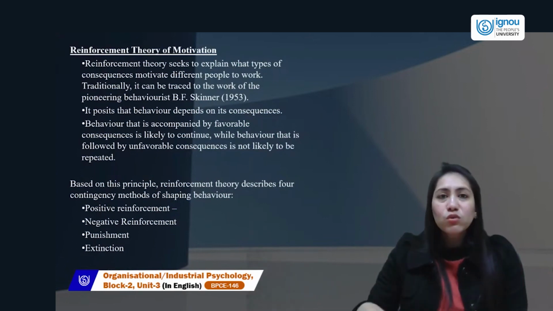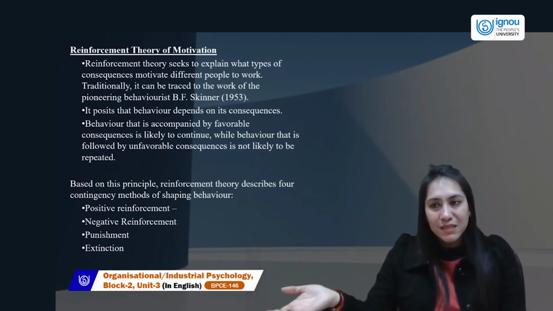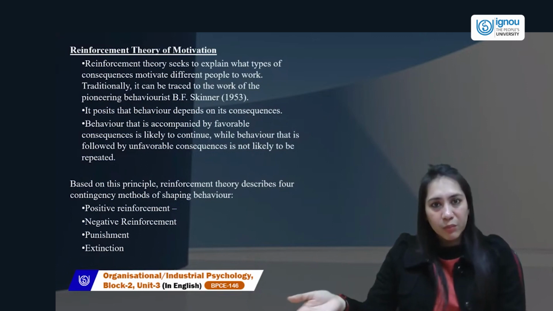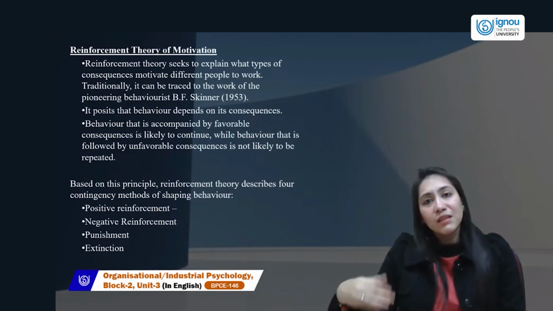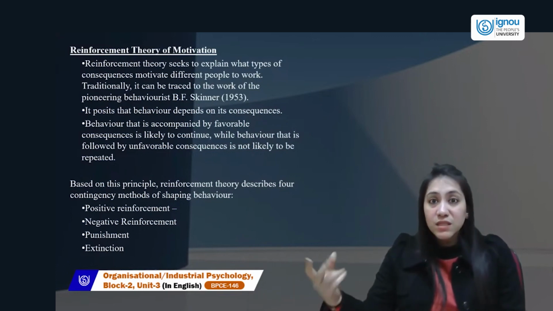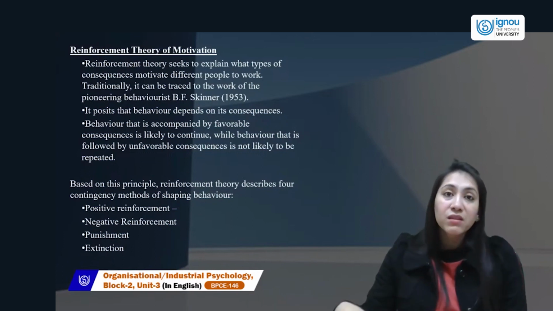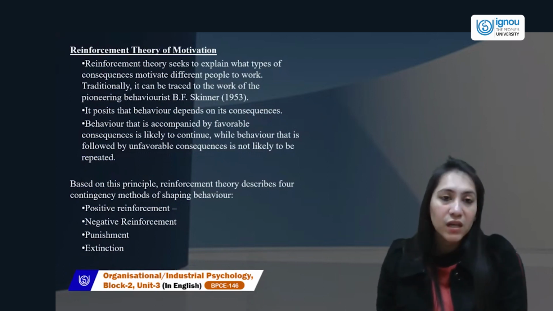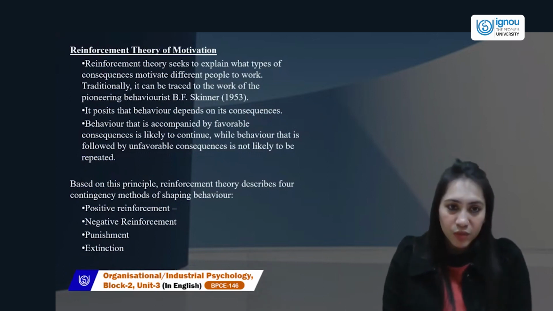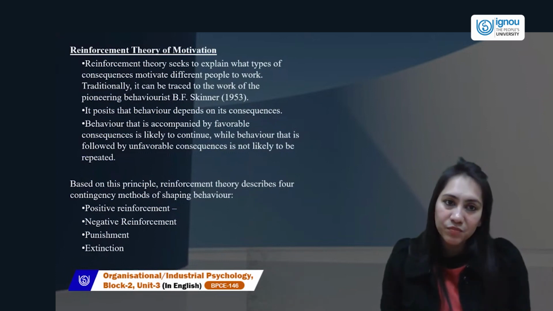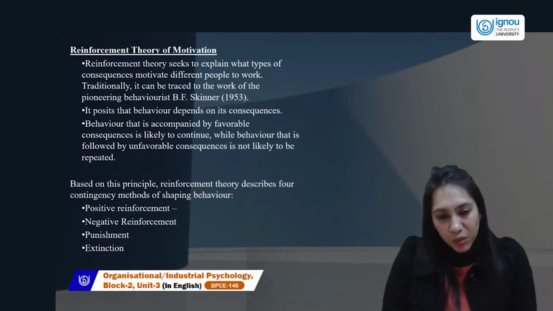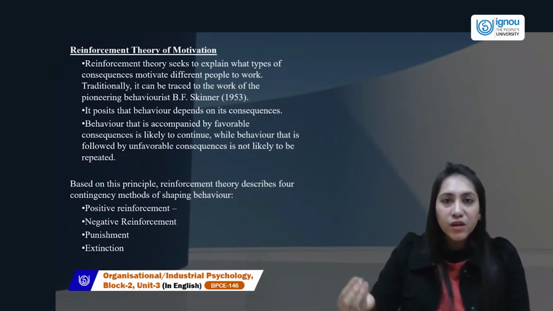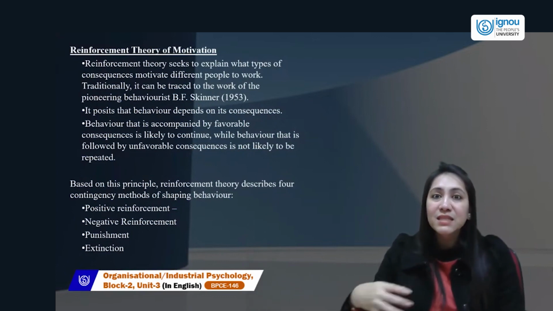Extinction is when you do not reward your employees. Let's take an example. The employee has achieved one goal for the company in 2 months. Then he achieved another goal in another 3 months, which is 5 months, a second goal achievement for the organization. By the seventh month, the employee again achieves something really amazing for the company, but the company forgets to reward. What will happen? Now the employee feels that I am not being rewarded. So what is happening? The favorable consequence has become extinct.